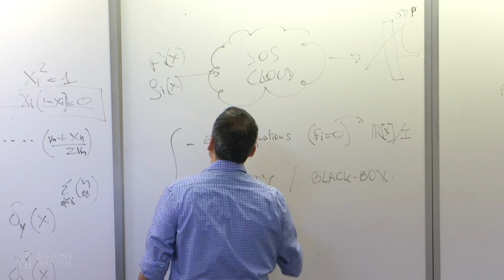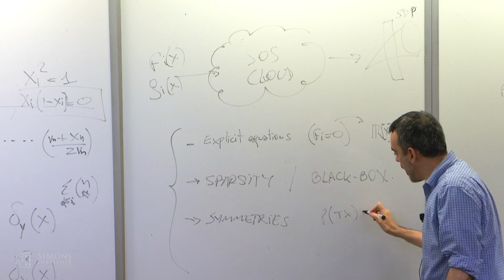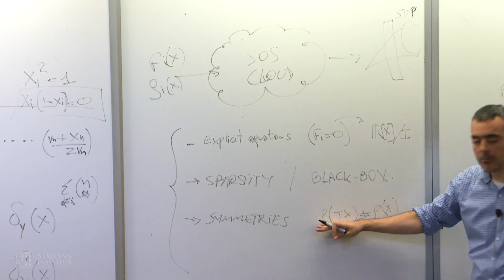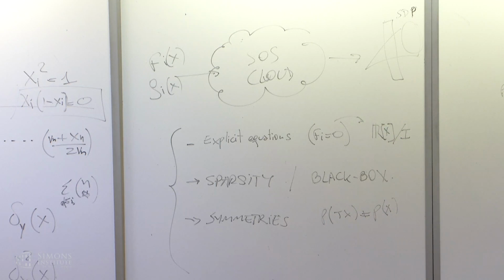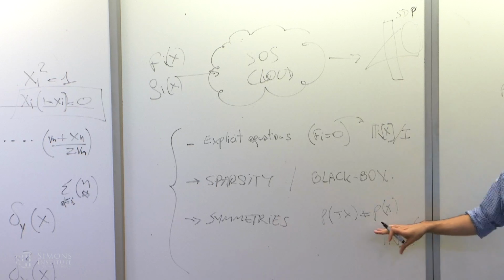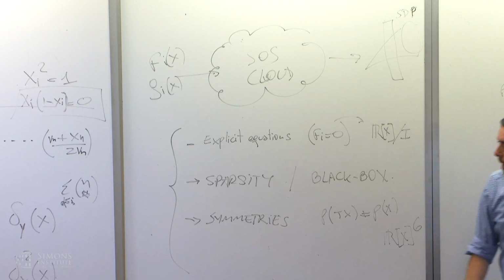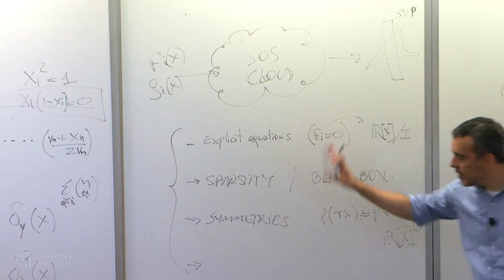Symmetries is a very interesting situation. It's a case where you have some polynomial. Again, let me think about the case of a single polynomial p, like before. And p may be invariant under the action of a group. Perhaps there's some group of transformations, and p happens to be invariant under this group action. Simplest case, think about p being invariant under permuting all the variables. It turns out there's a very nice theory that one can do in this case, where you don't really need to do sum of squares on the big polynomial ring, but you can work on what's called the invariant ring. And there are some very nice representation theoretic tools for understanding how to work in this case.